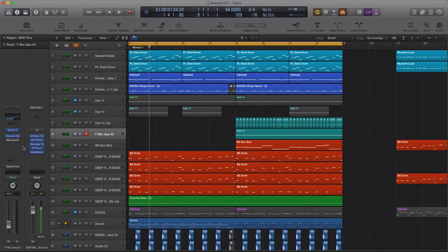So first, to do that, let's just dive right in. I'm gonna turn these different plugins off, and we are gonna listen to this track, and then we're gonna A/B it with them on. So let's just do that now.